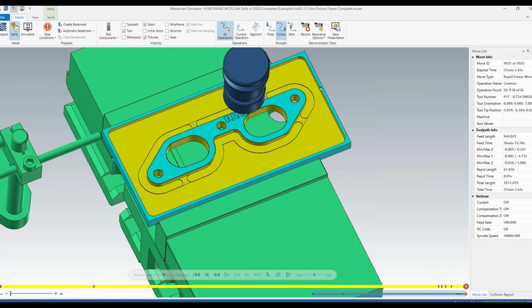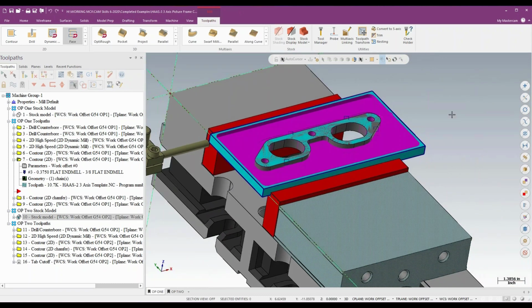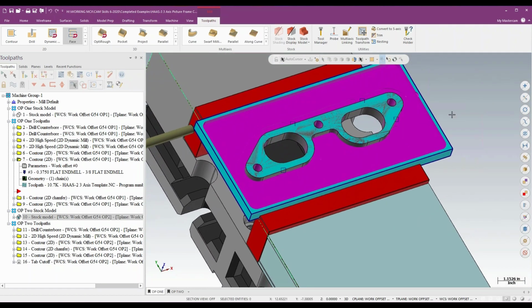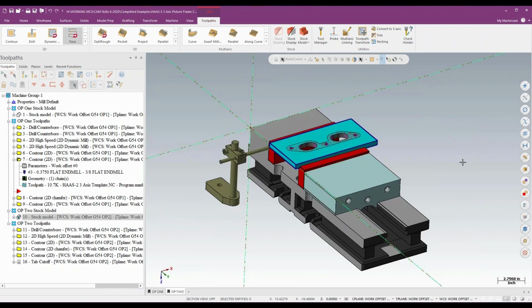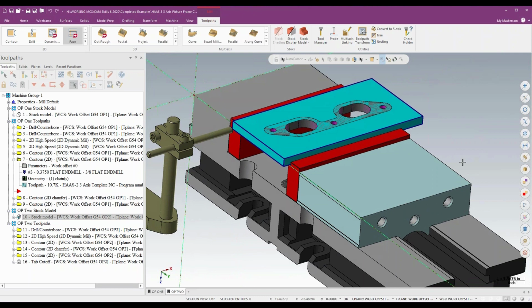Because that's the part flipped over in the vise. And I need to see what's going to happen when I'm doing the back side to what I've already done on the first side. And I tend to use stock models to make that happen. So, at the end of operation or op 1, I generate a stock model to represent everything I've done there. And that way, when I switch over and start using op 2, that's what I'm looking at for my material. This is the part flipped over in that vise. Same work offset, same vise. I'm just literally flipping the plate over and just having a pair of vises there to represent that.